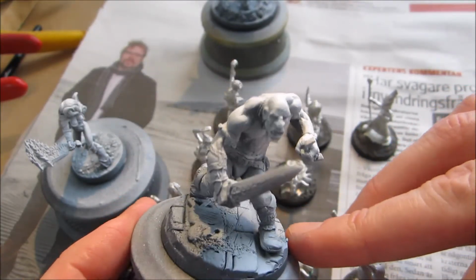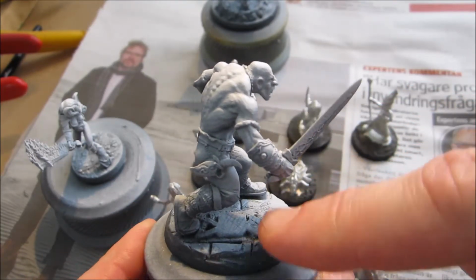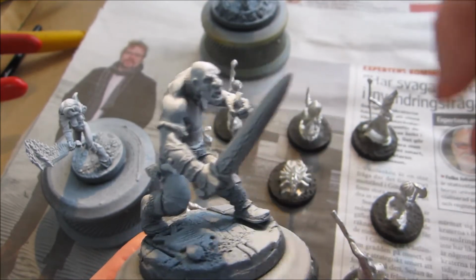The base looks better with paint on it. This thing looks too flat and uninteresting. I'm gonna have to do something with that. Not sure what. Oh well, I'll think of something.